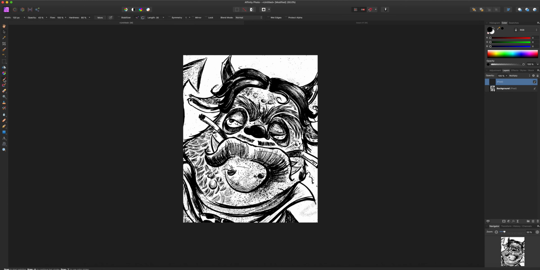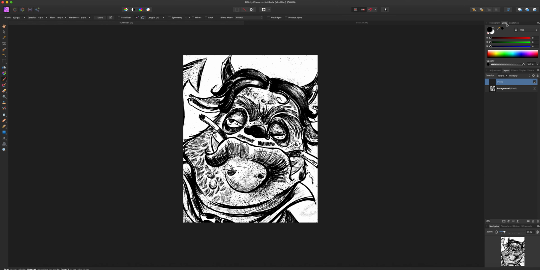So if you click on that, across the top you'll have controls where you can change the size of the brush, the opacity, the hardness, the flow, and some other stuff. So you can change blending modes for the brushes. These are all settings you can use for your brush.